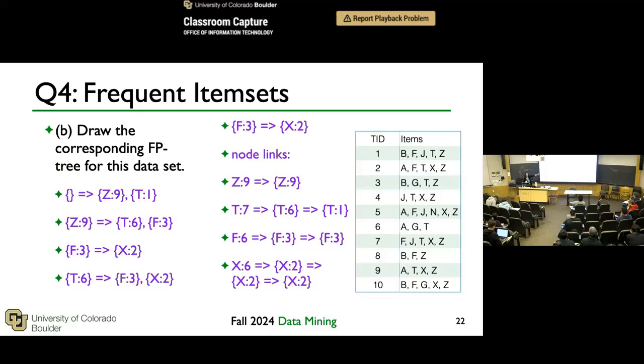So I just write out the answer, right? So you can check. If you have any questions, of course, you can follow up. But this is how we expect you to show it: first do the sorting of the transaction based on the frequency. And then when you're drawing the tree, make sure you have the tree links, and make sure you have the node links. That's the horizontal links. We're trying to connect the individual items.